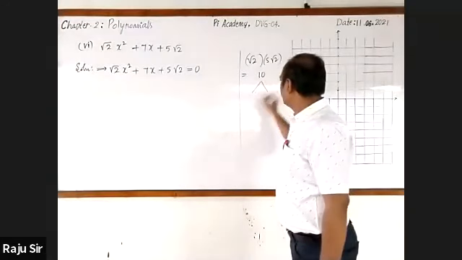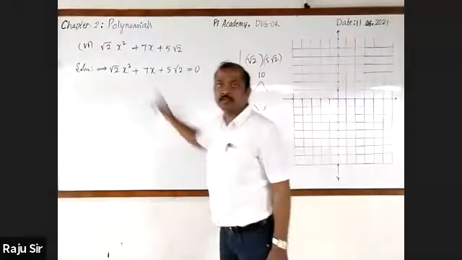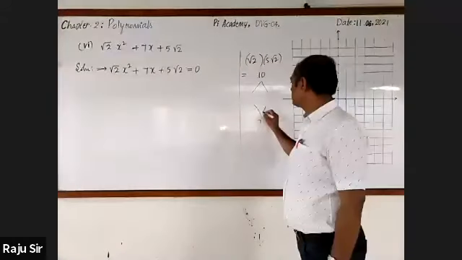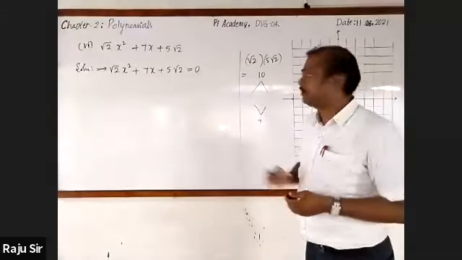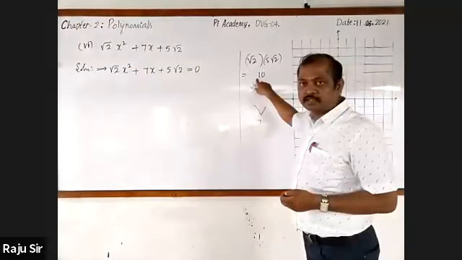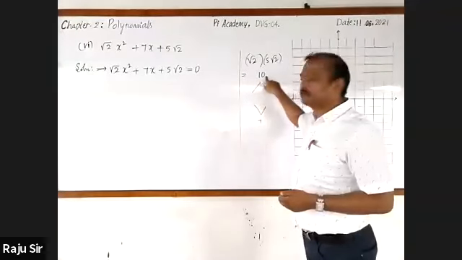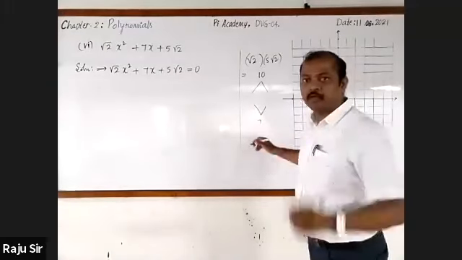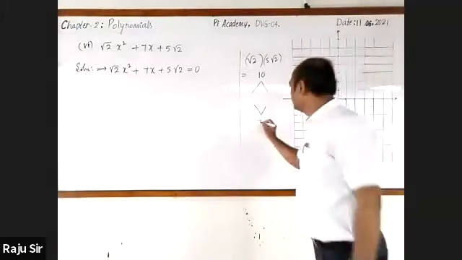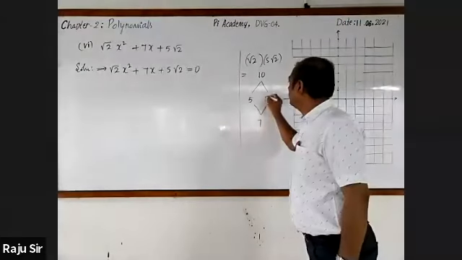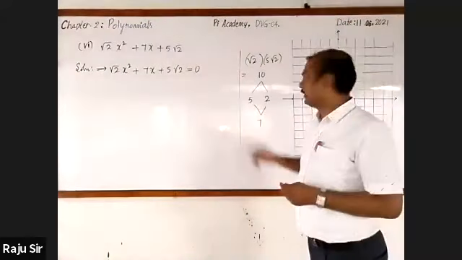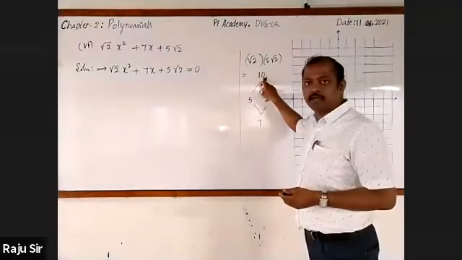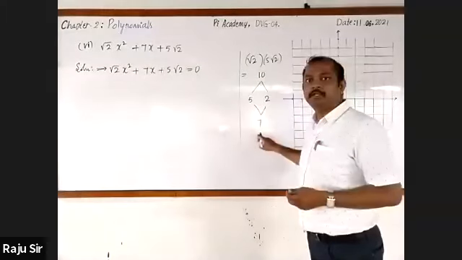And the middle term is 7. You will write 7. We have to find out the factors of 10 such that when you multiply, you should get 10. And on simplifying, you must get 7. Very good, Pratham Raikar, you are right. It is 5 and 2 or 2 and 5. See, 5 twos are 10. 5 plus 2, it is 7.